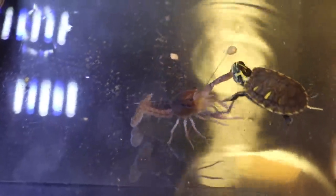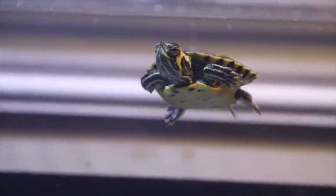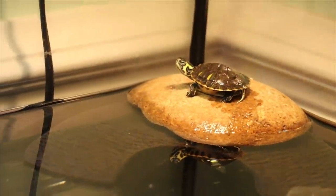Now it's time to check in on some of our pets, and today is a big day for our two smallest pets. We have a turtle named Squirt and a baby crawfish named Sebastian, and today we're moving them from the aquarium to the backyard pond.